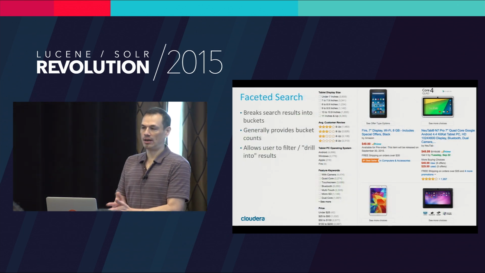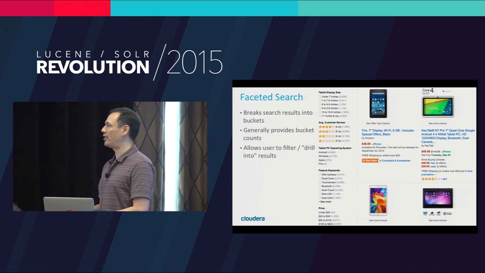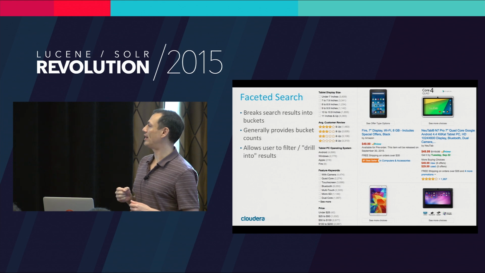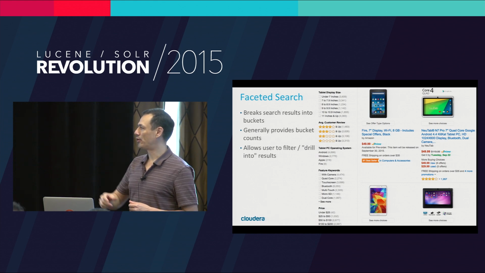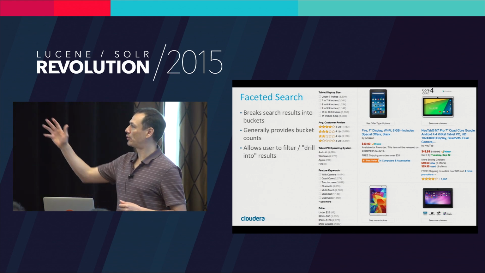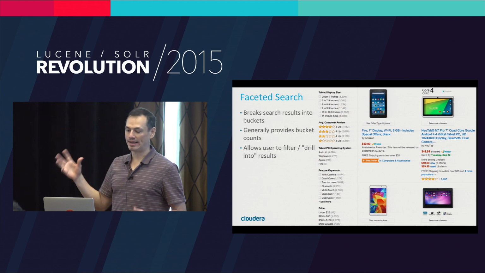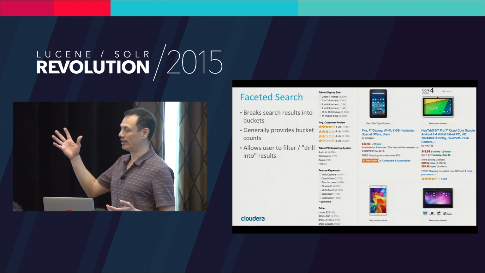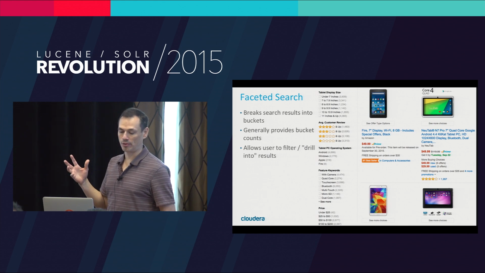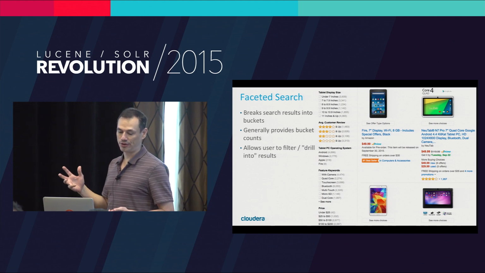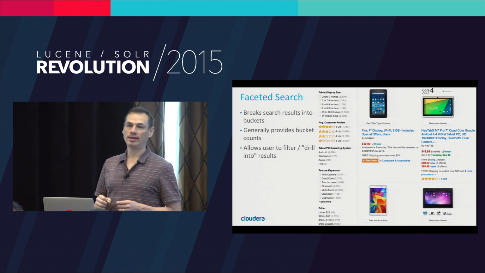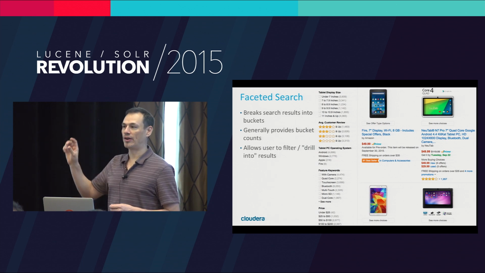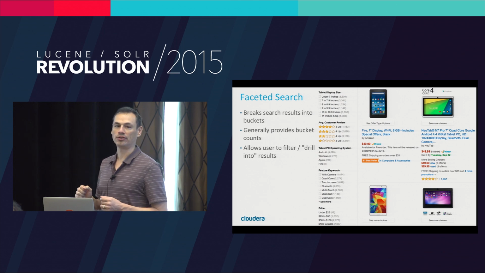So just a little refresher of faceted search. This is an example of faceted search. I just searched Amazon for Android tablets, I believe. And the search results were on the right, and the facets were on the left. And facets are just breaking down the data in various ways, right? So it broke it down by the display size, the average customer reviews, features, and price buckets. And then, like any good faceted system, it provides a way to select various categories and drill into your search results to refine them.